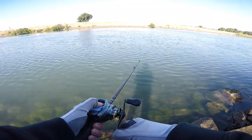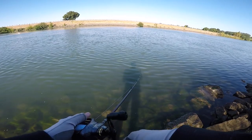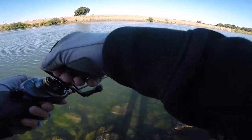So you want to cast it straight out how you would fish the fly and see. And sometimes they'll hit it literally as soon as it hits the water and you start to jerk the first time, that's when they'll hit it. Like, that's how aggressive the salmon are.